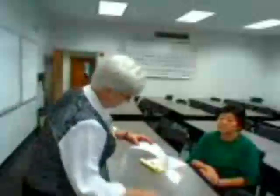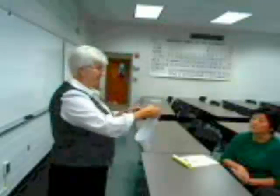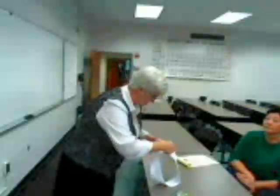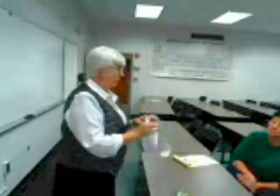I'm starting with a long piece of paper, and I'm going to pretend to make a paper chain, but before I connect it, I want to turn one piece half a turn. And then I'm going to tape it together. The Möbius strip is really special because it has only one side and one edge.